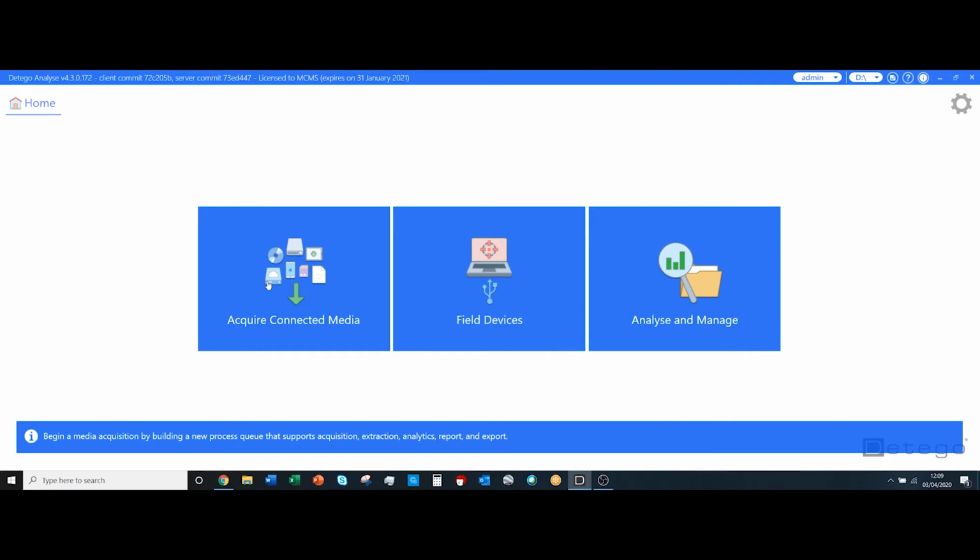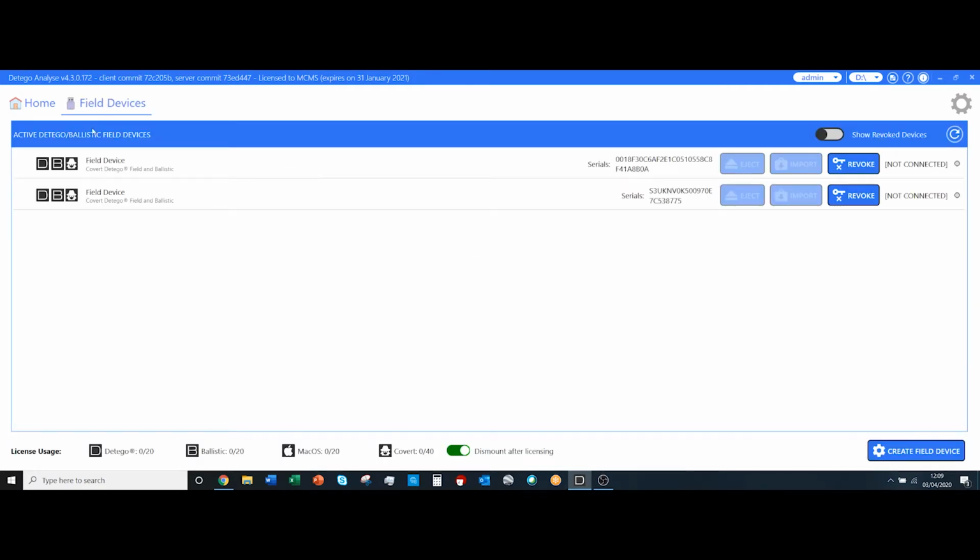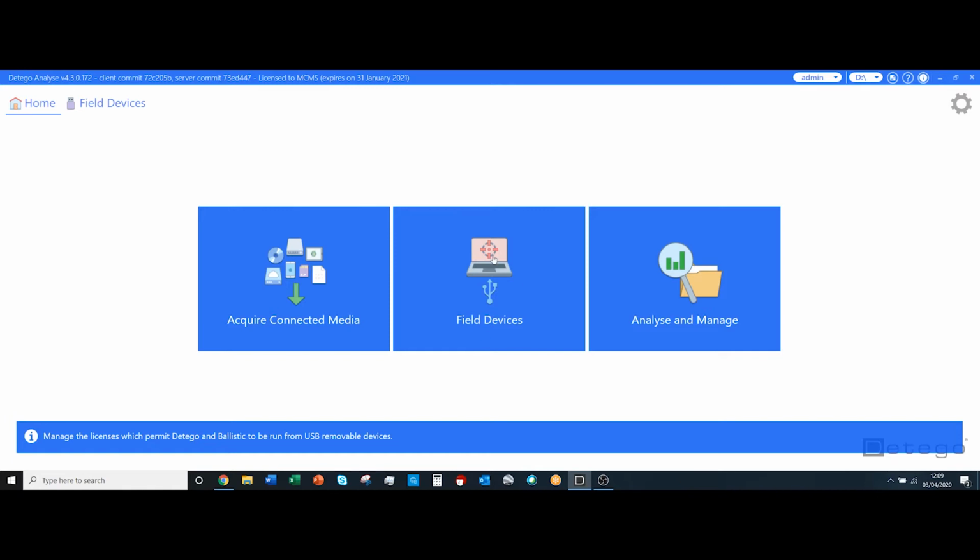This can be utilized for standalone loose media, but it can also be utilized where maybe as an investigator, I'm looking to do a full forensic image of a machine with our Detego Ballistic, the rapid imager, but the machine won't power on. The machine is broken, or the same for if I'm trying to do a field triage extraction. So what are my options? My options then are to kind of go traditional, if you like. I can't use my Detego field anymore. I can't use my imager because there's no power to that machine, or it is damaged and can't start.